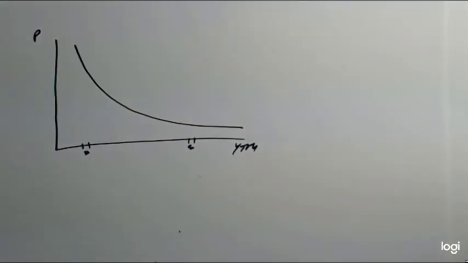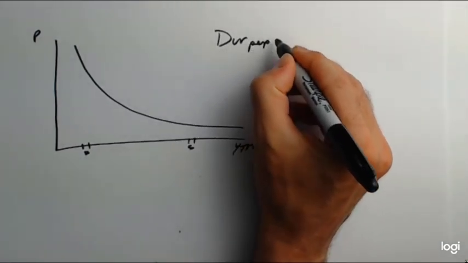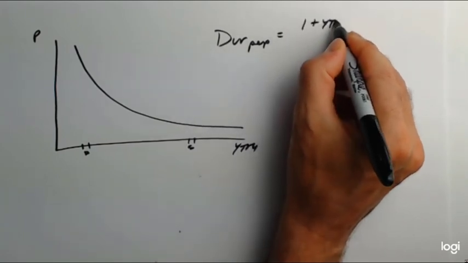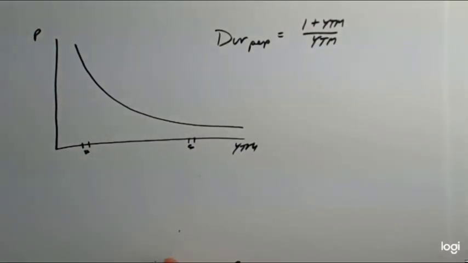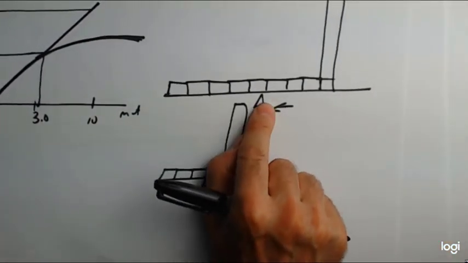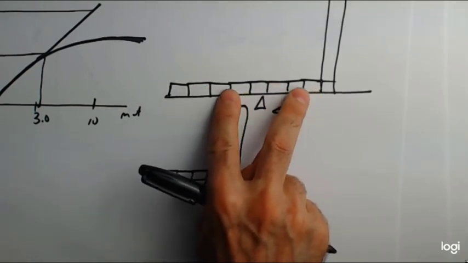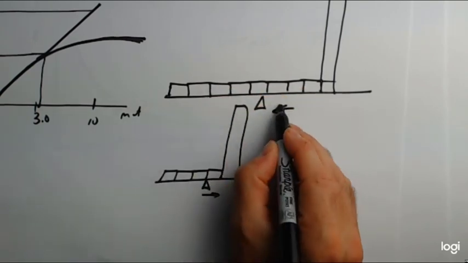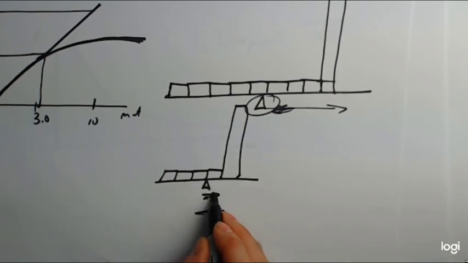Now, the last duration characteristic is not very intuitive, and it says this. The duration of a perpetuity equals 1 plus the yield to maturity divided by the yield to maturity. Now, I'm telling you that that's not very intuitive because, look, based on what I told you earlier, you can think of duration as this fulcrum that balances the present value of all these cash flows out. You have a long maturity bond. Well, this fulcrum is going to be way out to the right compared to a short duration bond. It's more likely to be to the left.